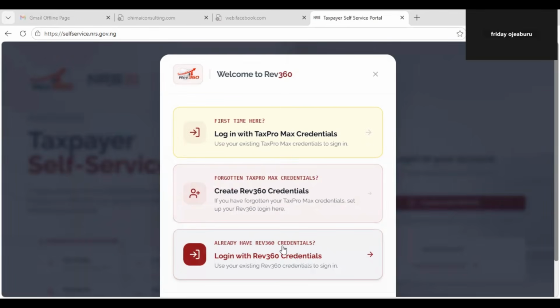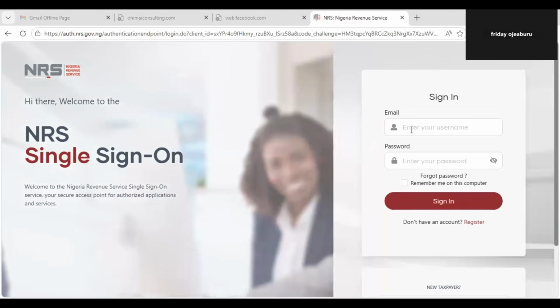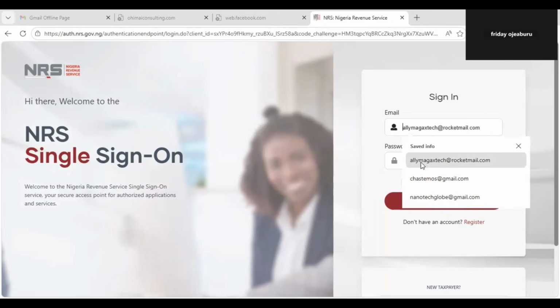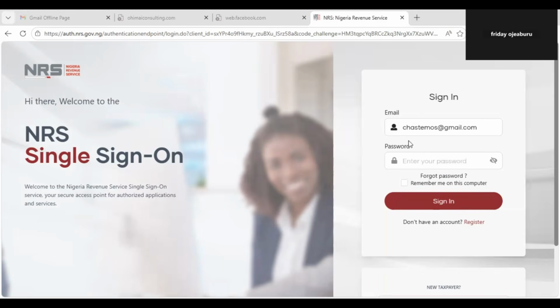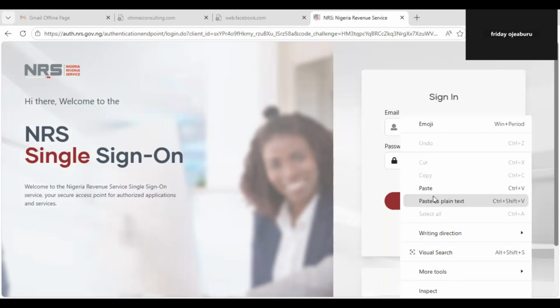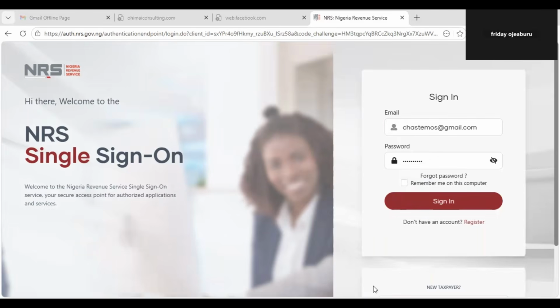mine, I've already migrated from TaxPromax to REV360. So I'm going to use this. So you click that, put in the email I want to use, put your password, and click enter.